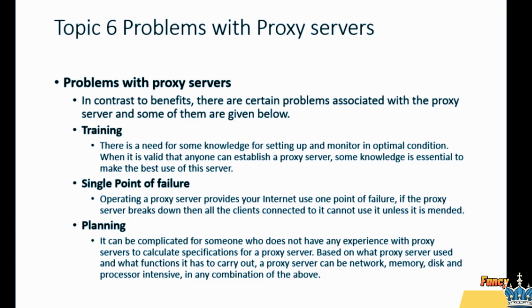Problems with proxy servers. In contrast to benefits, there are certain problems associated with the proxy server, and some of them are given below. Training. There is a need for some knowledge for setting up and monitoring in optimal condition. While it is true that anyone can establish a proxy server, some knowledge is essential to make the best use of this server. Single point of failure. Operating a proxy server gives your internet use one point of failure. If the proxy server breaks down, then all the clients connected to it cannot use it unless it is restored.